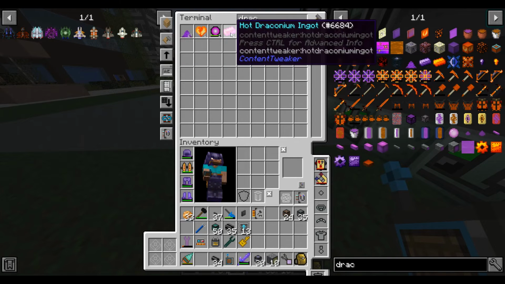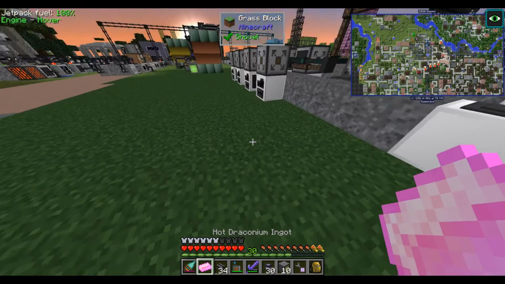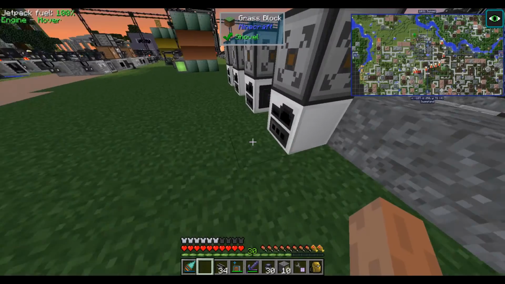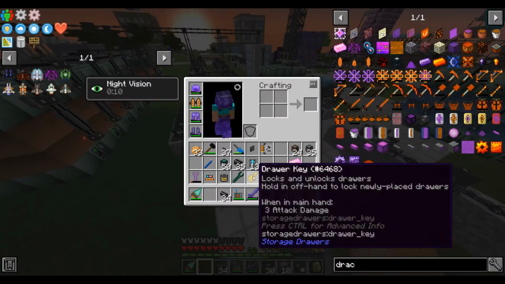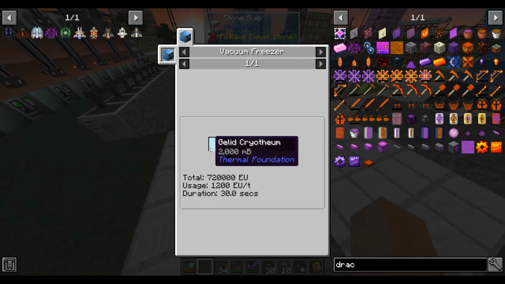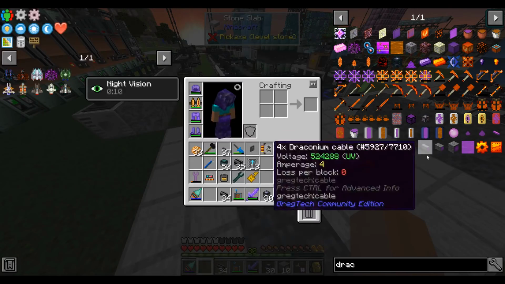So now we have a hot Draconium ingot. Unlike the other hot ingots, I don't think this one burns you. It's not actually like a hot ingot. It's a custom item, so we can hold it without it burning our hands, which is good. But hot Draconium, you can't just freeze it. You have to freeze it with jellied cryotheum. So I guess you have to super freeze it.